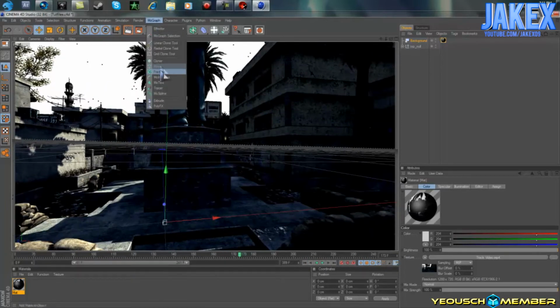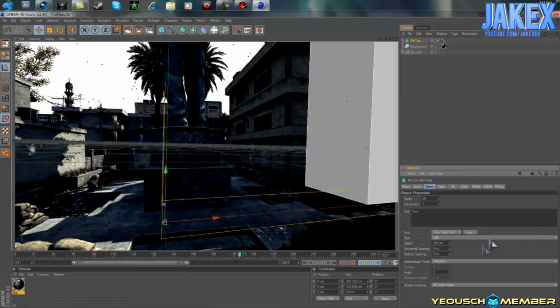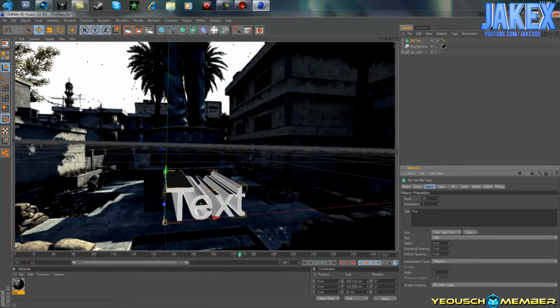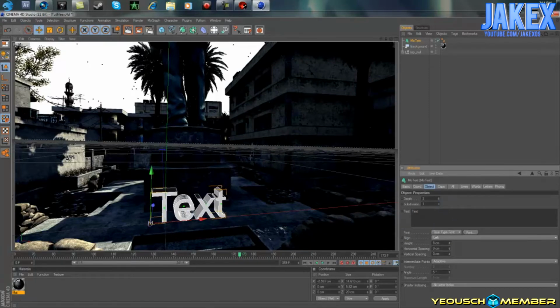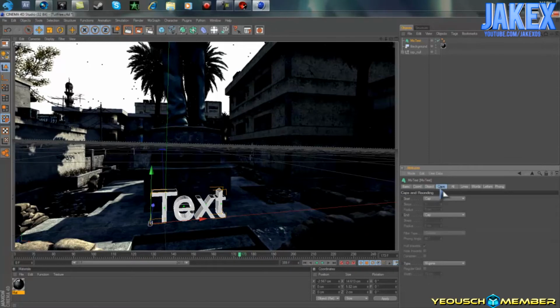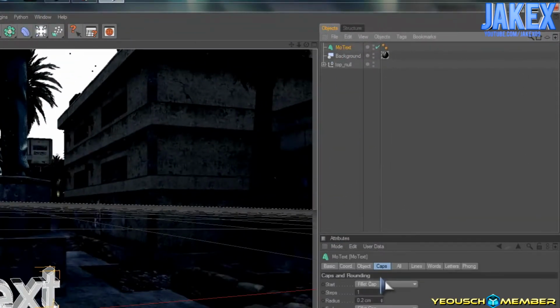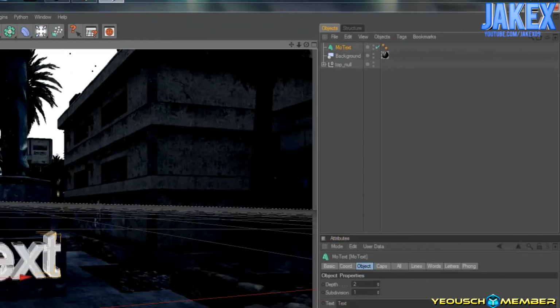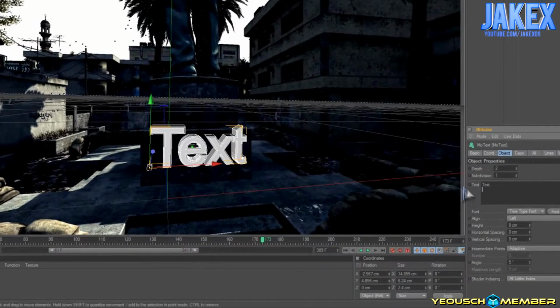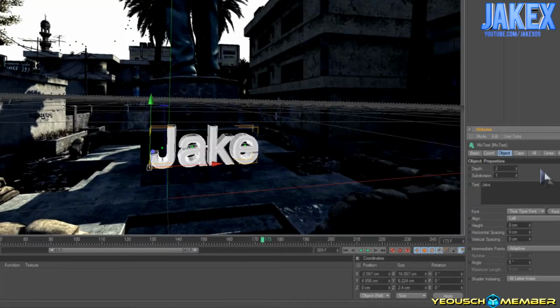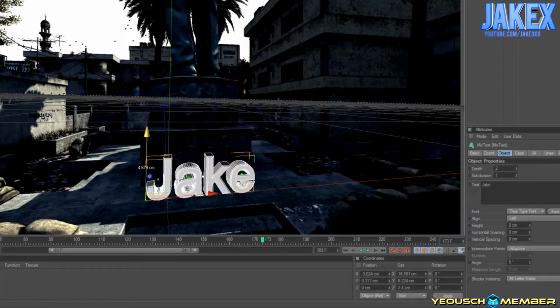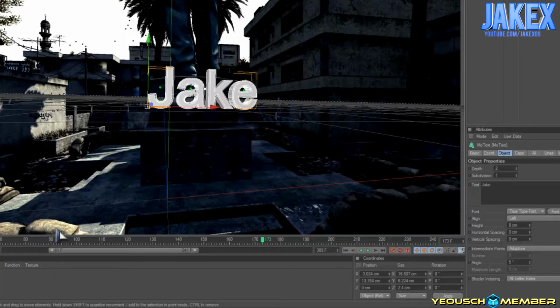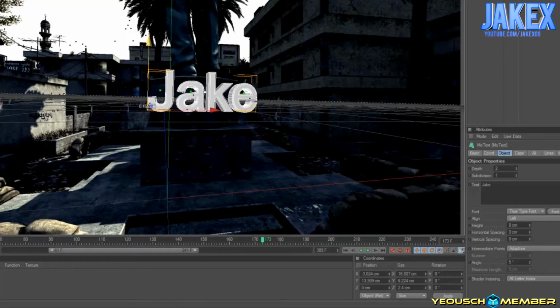So now we're just gonna go to MoGraph, Text, and shrink this down. As you can see, we have our text already. Just make that like that. Alright, there we go. Sorry, I don't have any fonts on here, so I'm just gonna keep it as the regular Arial font. Just name it as me. Put it up here. You can either have it here or up in the air, but since this little sandbag thing's kind of in the way at one point, I keep it up here.